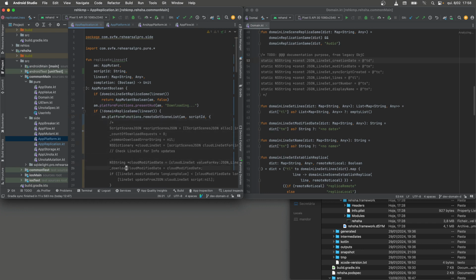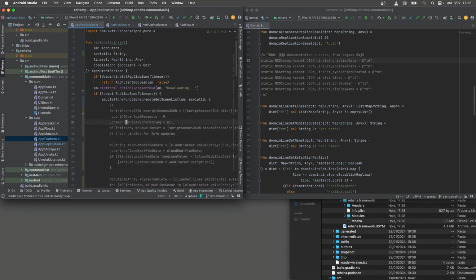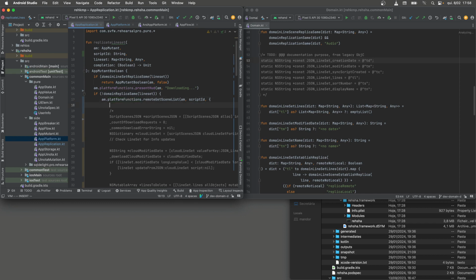So there's a success, and our success is going to pass us our dictionary, which is our, what are we getting? Scene list. All right. Isn't that kind of what it looks like?